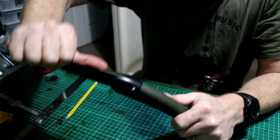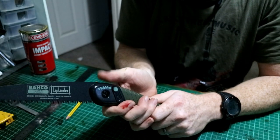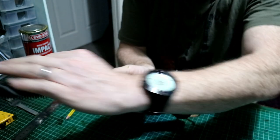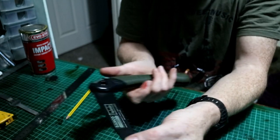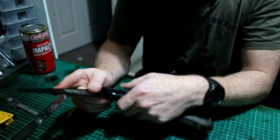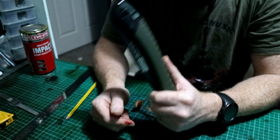Well, first of all, they don't fold up on you. A lot of them, you get a button on top here. You hit the button and it can fold up and then do that and then trap your fingers. Whereas this, it clicks and you can't fold it up again until you press the button. I've not seen a saw similar to that.